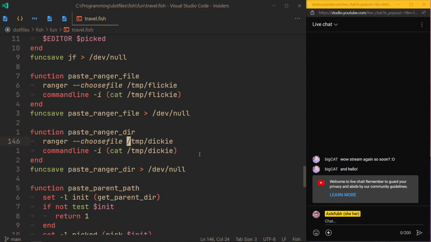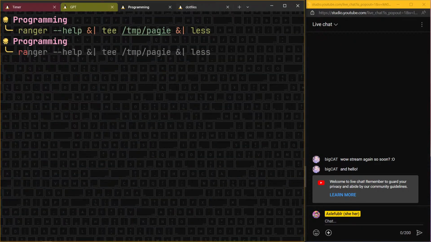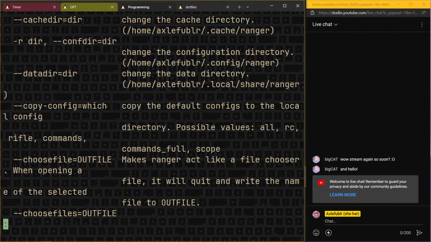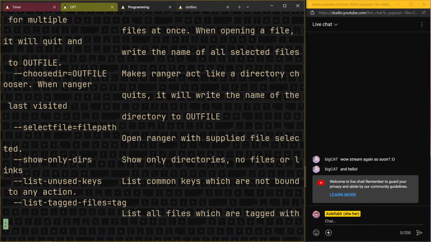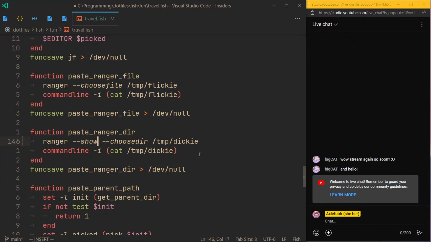My bad actually, because it's not choose file, it's choose directory first of all. Right, I was thinking I missed something. And another thing that we have is show only directories. Show only dirs.